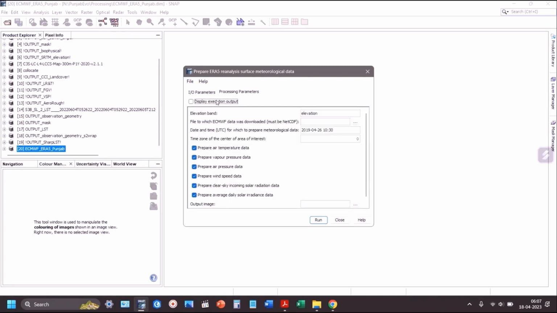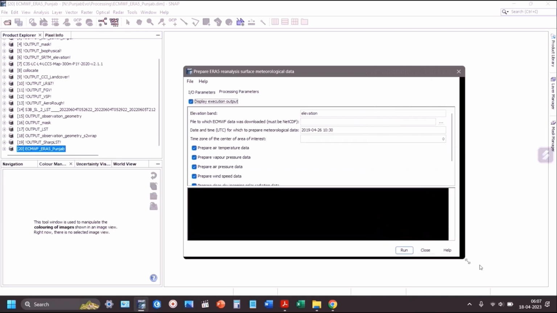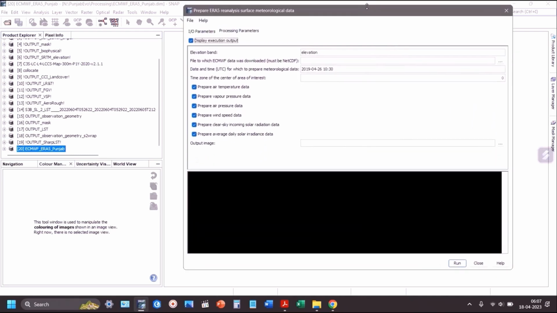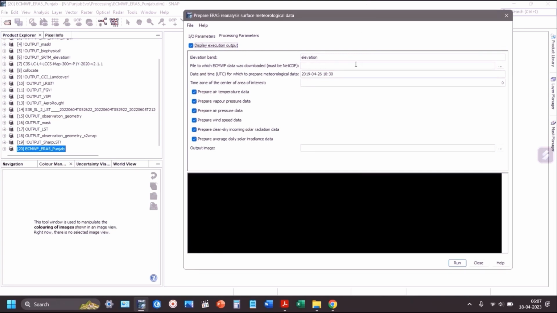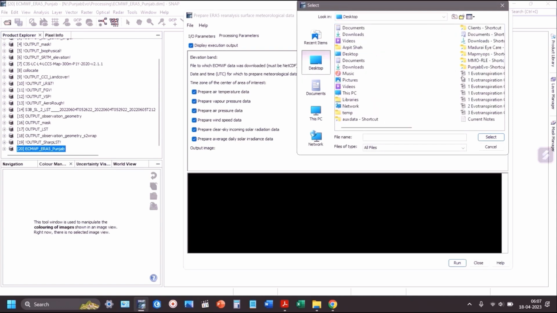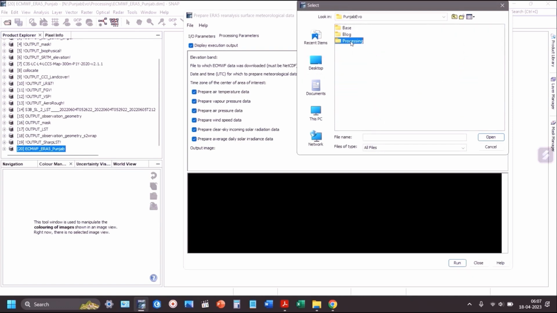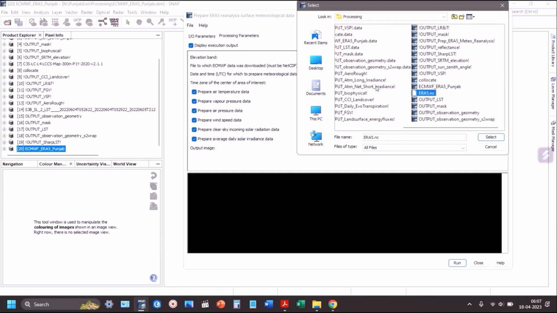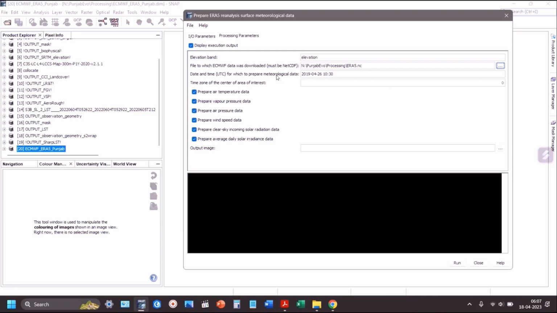Also, we will ensure that we save this particular output in the processing folder as we have done in all our previous steps. In the processing parameters section, firstly, we will need to reference the file where we had downloaded our meteorological data to. It is the same file with the .nc or netcdf file extension. Besides that, we will also need to enter the date and time of our Sentinel-3's imagery capture. Ours was captured on 4th of June 2022 at 5:26 am in the morning.